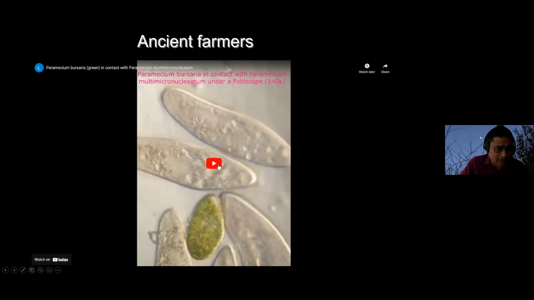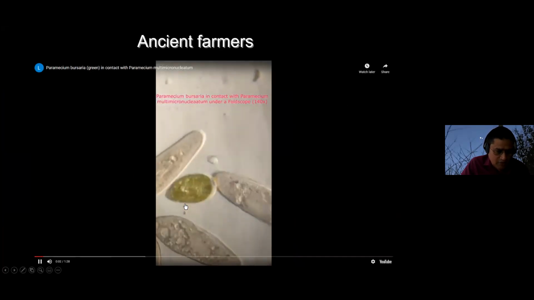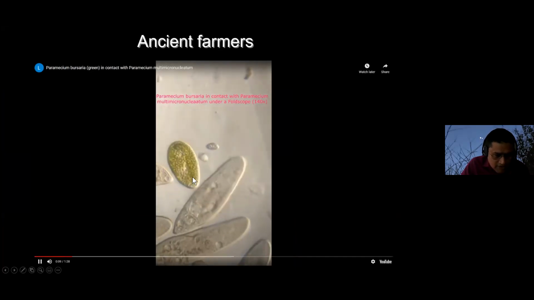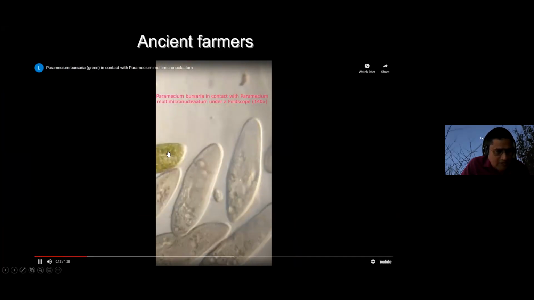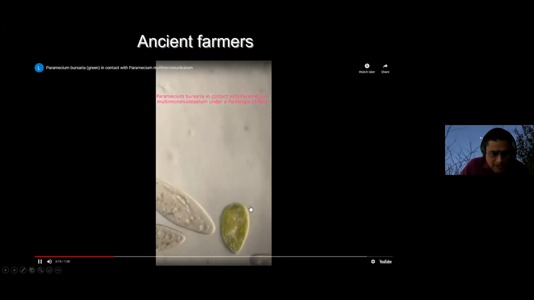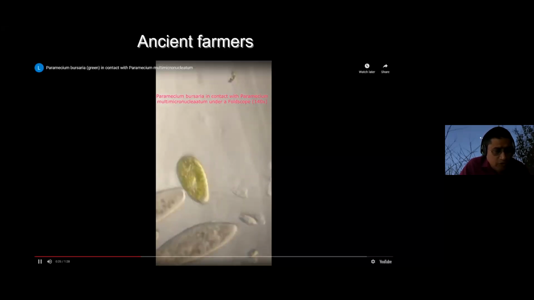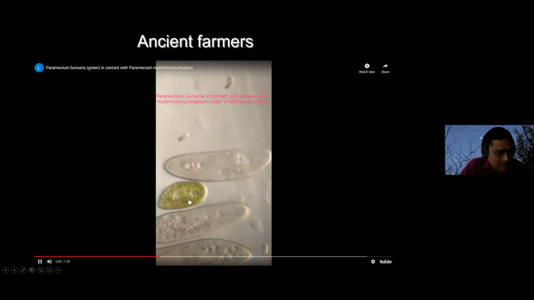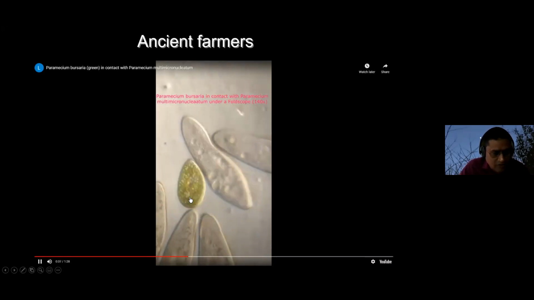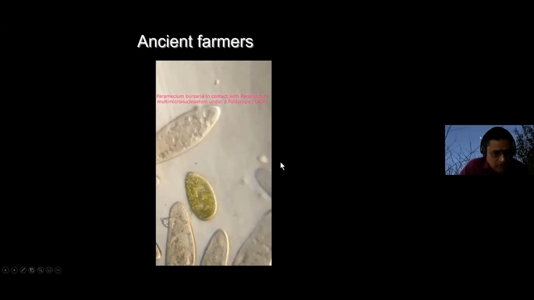Now here's a more dramatic example of the same. This little green organism you see here is called Paramecium bursaria. All these others that you see around are other Paramecia. Now notice that Paramecium bursaria has got these green bodies inside. These are actually a completely different organism called a chlorophyte alga. They're called zoochlorellae. And this Paramecium bursaria basically doesn't have to worry about food. Whatever food it needs, it already gets from the carbon dioxide that is fixed into various organic molecules by these zoochlorellae. So essentially, you're carrying your food within yourself.